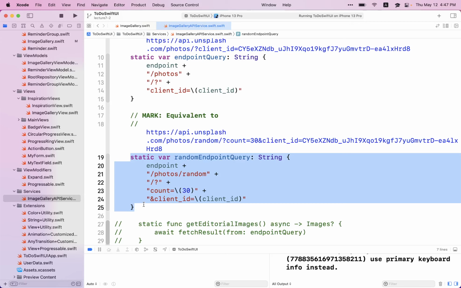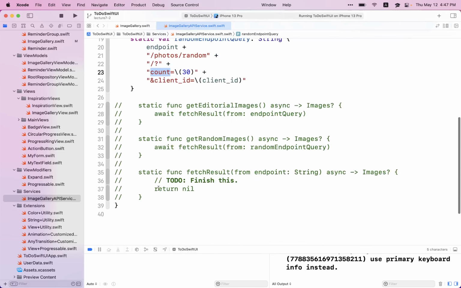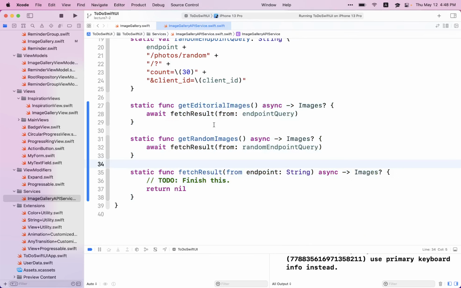Again, I do these things according to the document. You have to always refer to the document. You can see I also use the queries here. When I go back to the document, it says I can provide a count, and I can specify how many images I want to get from the remote server. Is that clear? Now let's define these functions. We can have two functions.